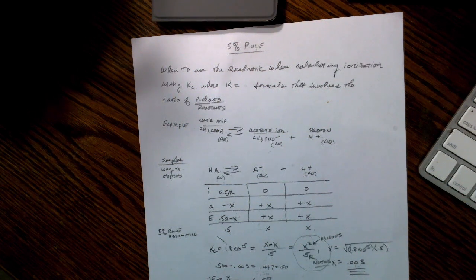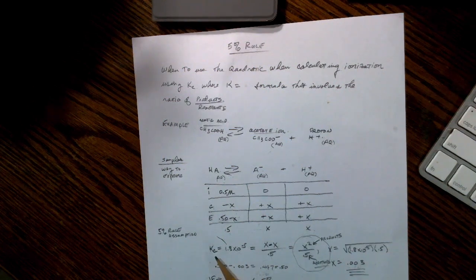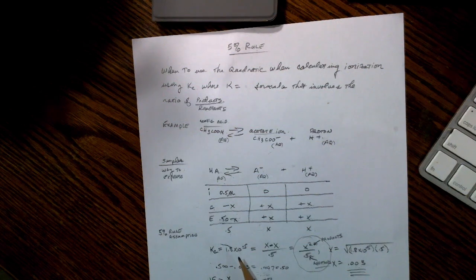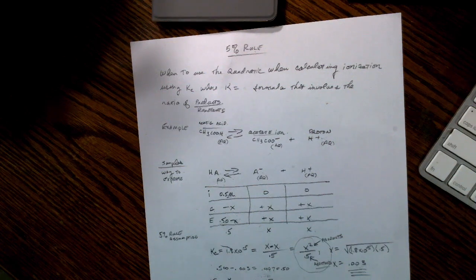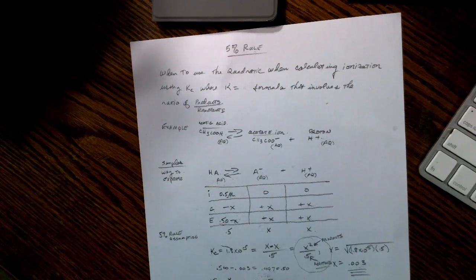So 0.6%, this passes the test. And so we can go forward and calculate our values. But I'm going to give some cautions here. There can be extenuating circumstances, certain conditions, like extreme KC values, extreme initial values. If this number, if our equilibrium constant for this particular reaction wasn't vinegar, it was something else, and it was 10 to the minus 14 or 15, we would wind up with some kind of extraneous solutions, and they would be non-valid or simply incorrect.